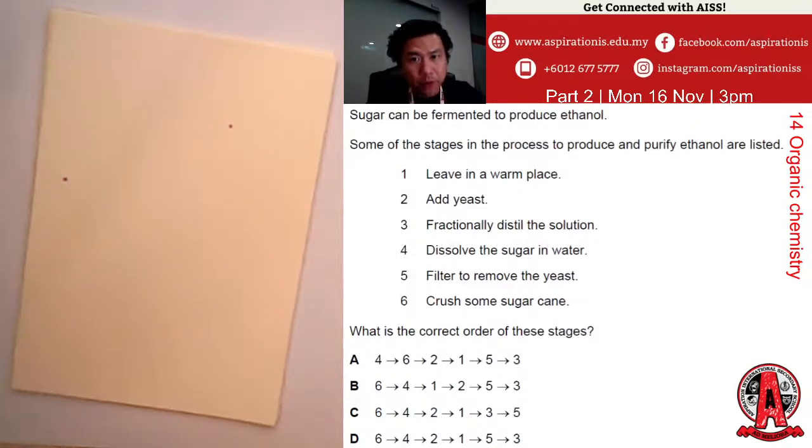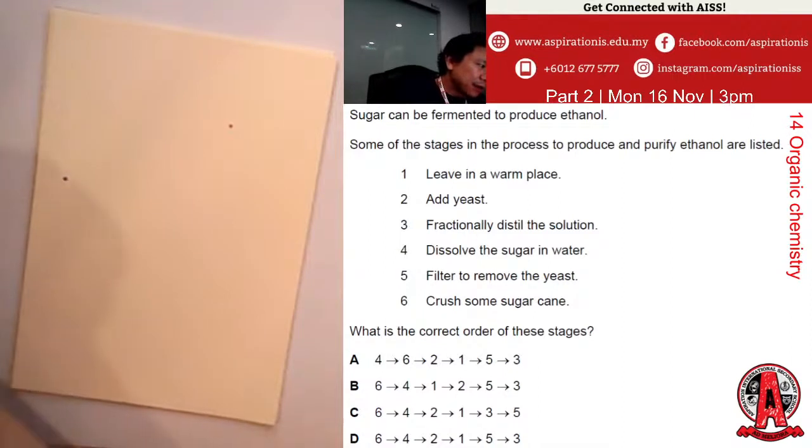Guys, I hope you know that fractional distillation is the last. The last thing you do is you separate. Fractional distillation, guys, in this question, it is used to separate. Yeah, for fractional distillation, it is the last. Okay, but what are we separating? Can I see in the chat? What are you separating when you do fractional distillation in this question? Specific to this question, what are you separating?